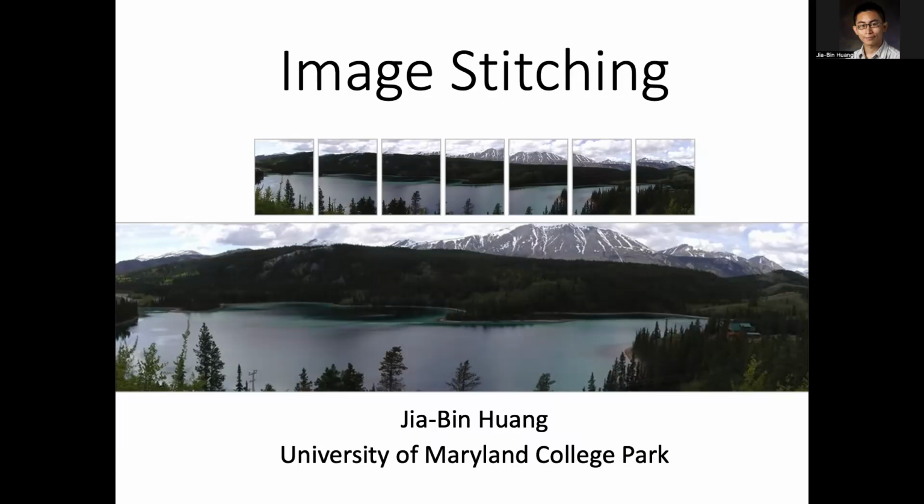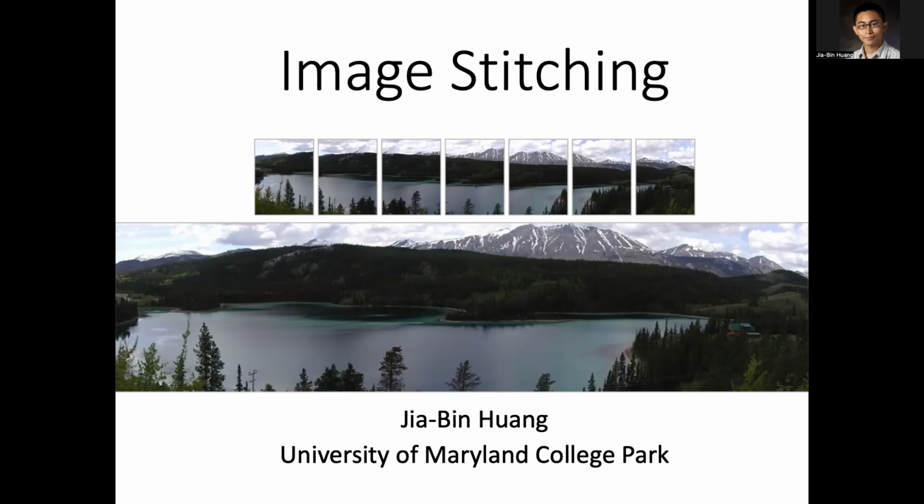So we're going to talk about image staging. I think this is a topic that first got people excited about computer vision because it's one of the first applications that makes things work. Now everyone takes it for granted. But it's a really good topic because later on you'll see how this single application ties together many of the different components that we talked about so far, right?